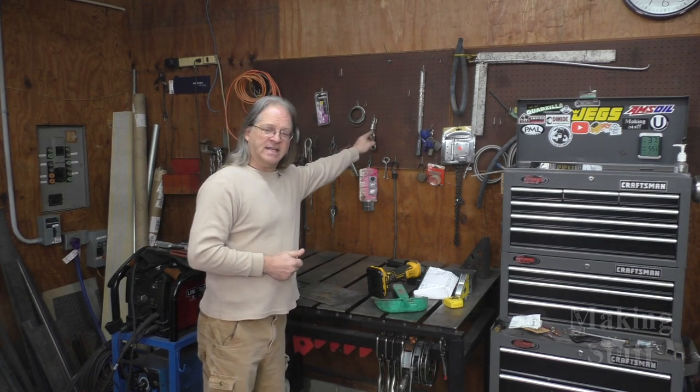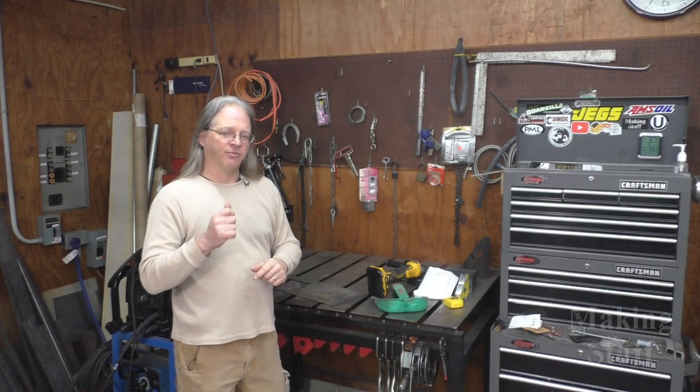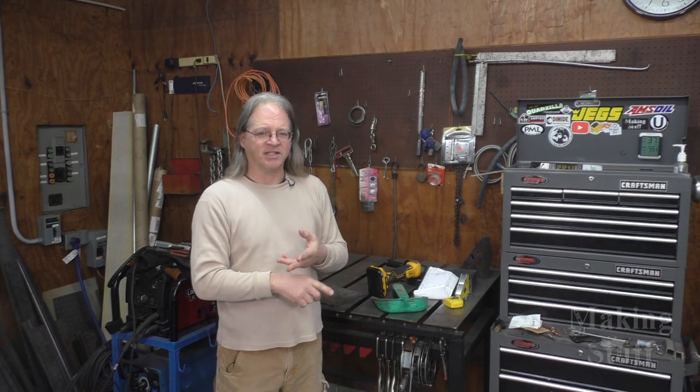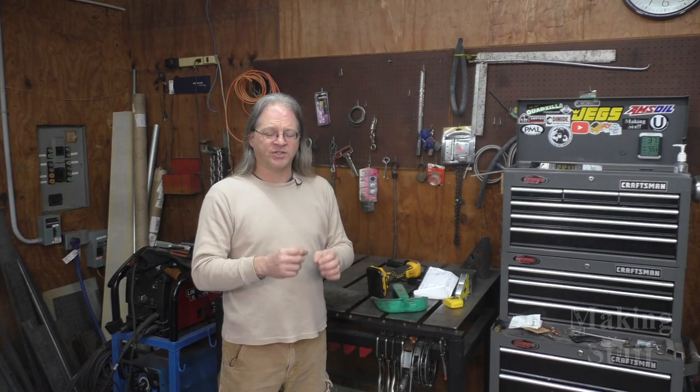Today I'm going to be getting rid of the biggest waste of space out here in the shop, and that is this pegboard. Now, I recently just placed a big order with EmpireAbrasives.com, and I got a whole bunch of cutoff discs, flap discs, and 2x72 belts, and I need somewhere to store them.